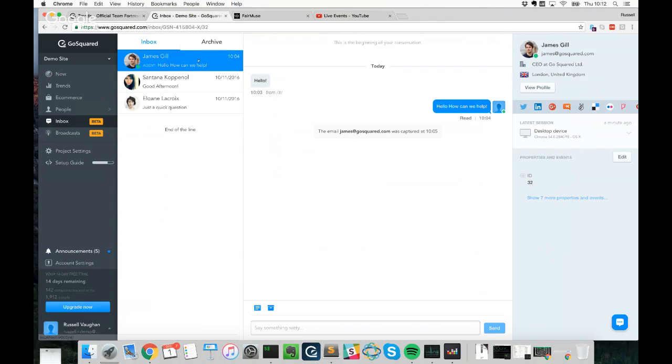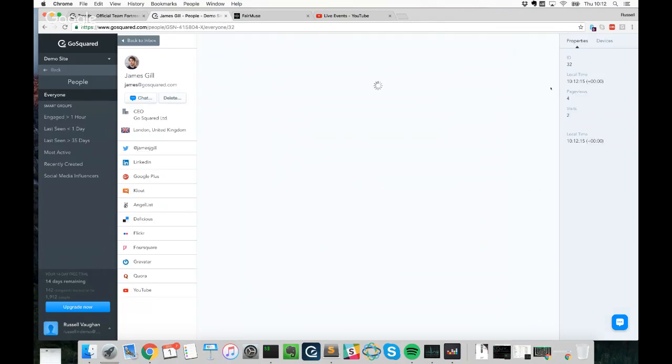Also, when we're in James's profile, if we click on the right-hand side here, we'll be able to see a few things about him, those being properties and events. So out of the box, we track two key categories of things about your users. And they would be properties, which are specific attributes about your user. So examples of those things would be like their name, for example, or the time that they spent on your site. And then we also track things like events.